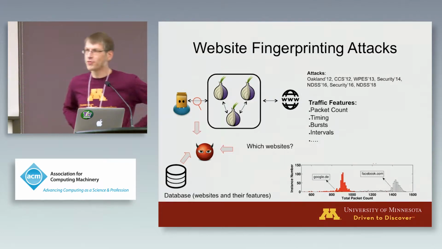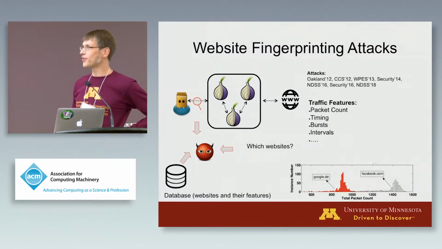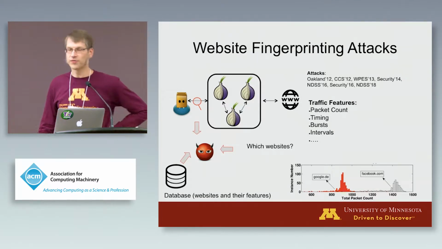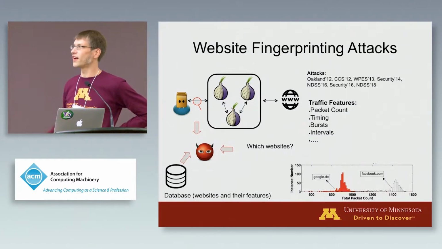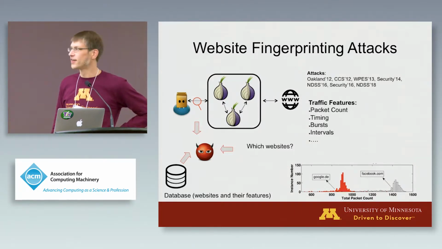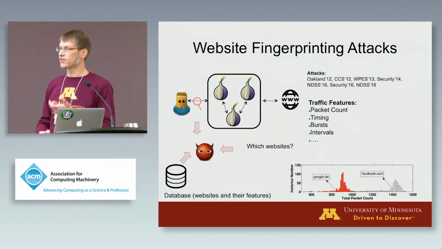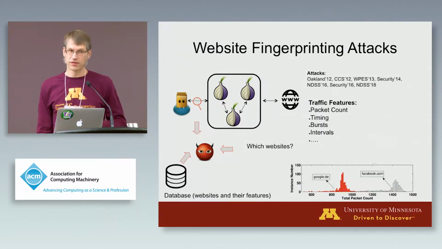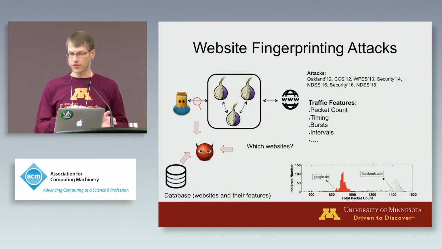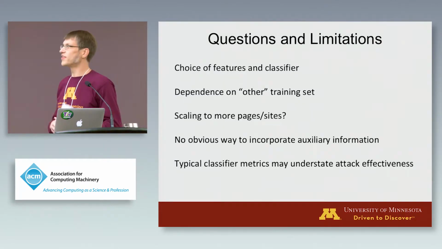So, let's talk about these website fingerprinting attack papers. We've seen an excellent example of one three talks earlier. In the typical paper, we have this experiment where we download a whole bunch of websites a whole bunch of times through Tor, and from each of these downloads we extract some kind of feature vector, and then we feed that feature vector into a classifier. We train a classifier that can tell us, this feature vector looks like it came from this website as opposed to those other websites. So this is some rule for telling apart feature vectors from one website from feature vectors from other websites.